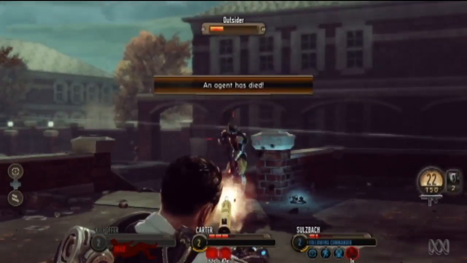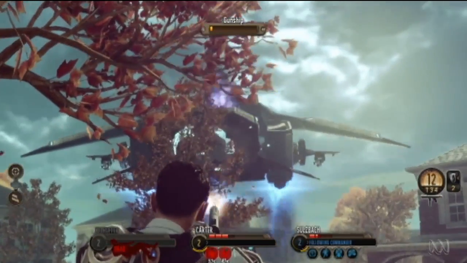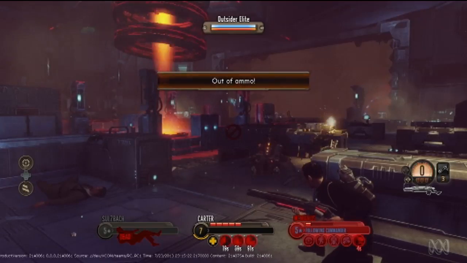And part of that comes down to the fact that if an agent goes down and you don't revive them quickly, then that's it, they're dead. They cease to be. Well, unless you reload your last checkpoint, which I'll admit is exactly what I did most of the time.